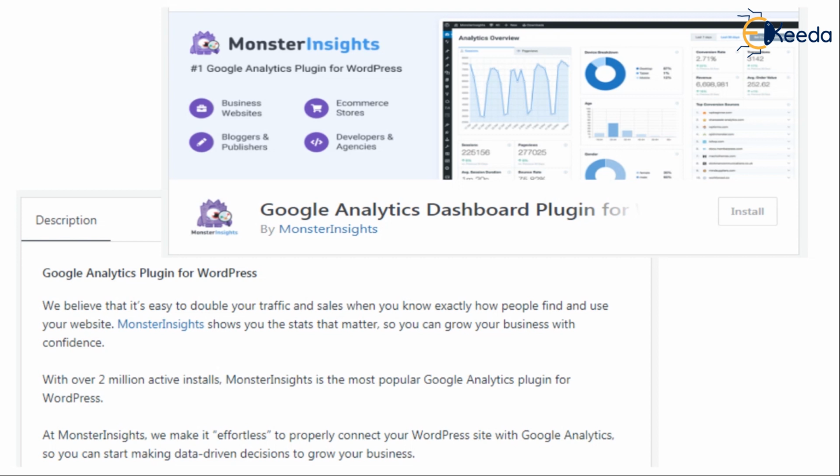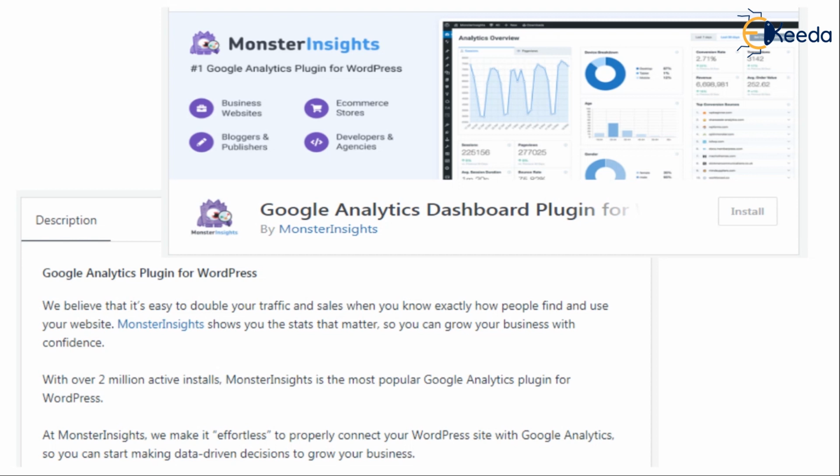As you can see in the description, they clearly tell you how many installs have happened, and why exactly it is popular. There is a representation of the dashboard that this plugin will allow you to view, and how data will be represented to you, and what kind of insights will be generated for you. So it is true for all the plugins which are available on WordPress, and perhaps even all the other CMS platforms that you can select from for creating your blog.